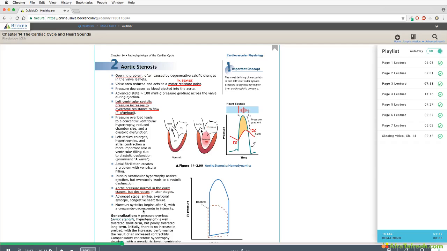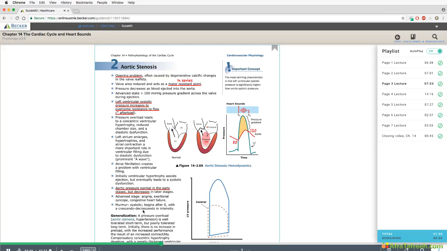Now, this is the biggest point to remember. In aortic stenosis, you will always have left ventricular systolic pressure higher than aortic systolic pressure. Very characteristic of the disorder. Just to repeat that: if they tell you left ventricular systolic pressure is higher than aortic systolic pressure, that's all you have to know to conclude it is aortic stenosis.